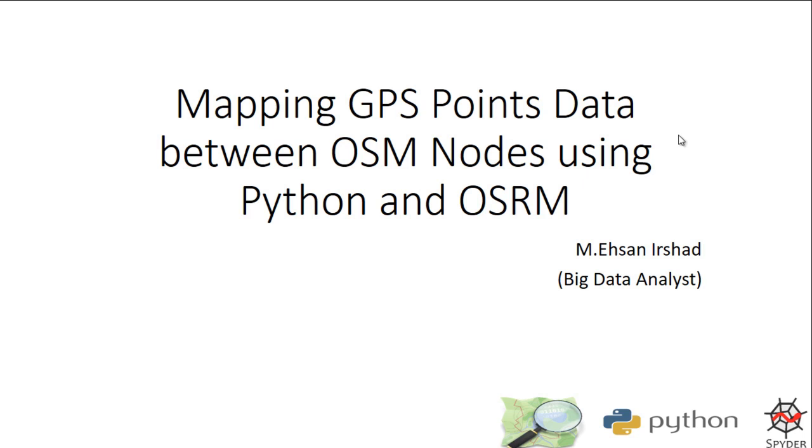So, mapping GPS points, latitude and longitude, to the OSM nodes. In simple words, if we want to assign the longitude and latitude to some nearest road, this tutorial will help you a lot. By the way, OSM stands for OpenStreetMap, and it's also called the Wikipedia of Maps, where millions of contributors voluntarily contribute to improve the geometries and enrich the POI details.